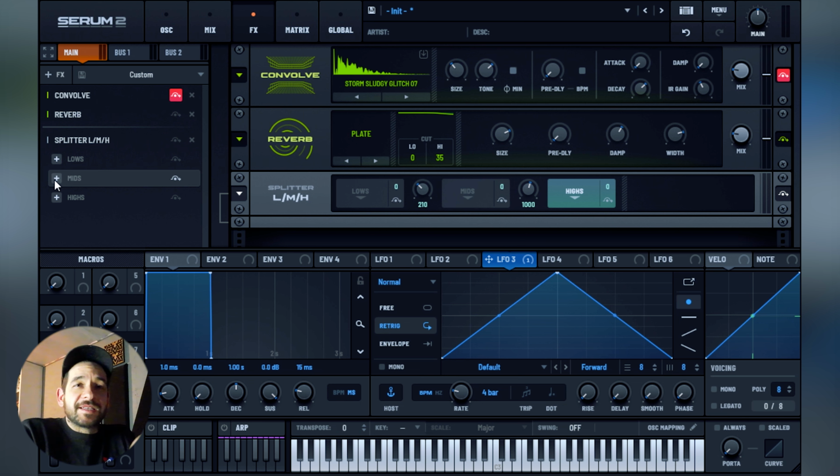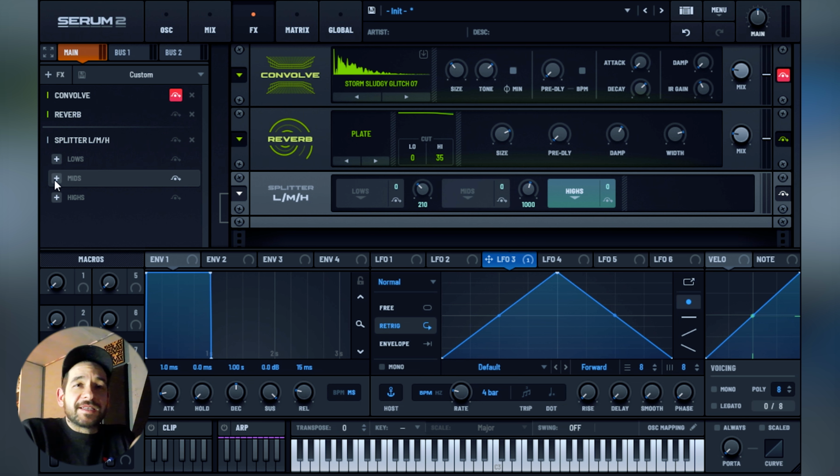In this case it's three bands, but you can also split it in mid-side. I play a bit more with this in the stream I did. I suggest you go watch it, but creatively speaking, there are so many possibilities. And yeah, you can see right now everything you want to put here in split.